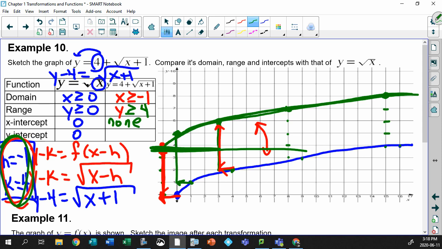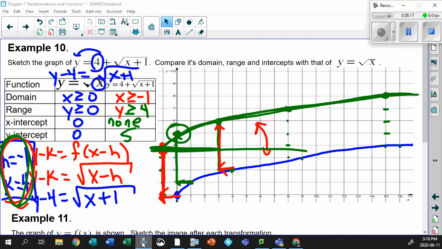But the y-intercept now, because this has moved this way and moved up, your new y-intercept is actually at 5. Isn't that wild? Look how beautiful that particular graph is, knowing what the transformation is, translation in specific. And check out all of the domain and range and the x and y intercept. All are affected because of the shift. Cool.